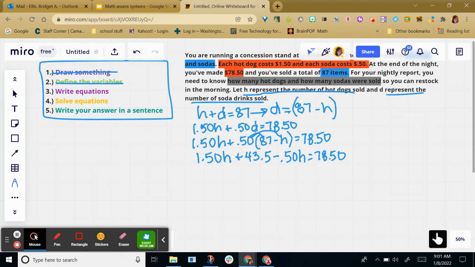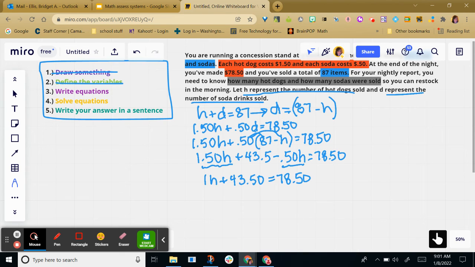Okay, so I've simplified it a bit. And now the next step, after I do distributive property, I wonder if you remember what's next. What's next is we're going to combine like terms. So I have an H here and an H here, so I'm going to combine those. I'm going to end up with $1.50 minus 50 is going to be 1 H. I don't really need the 1 there, but I'll leave it for now. Plus 43.50, you can put 0.5 or add the 0 if you want to, equals 78.50.